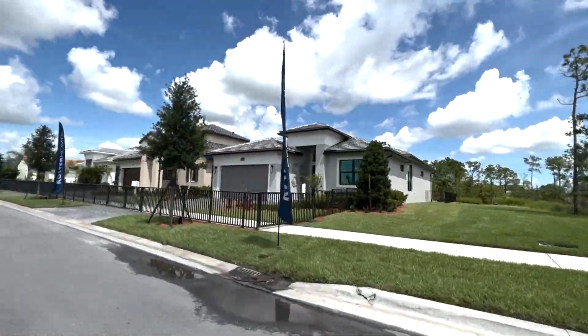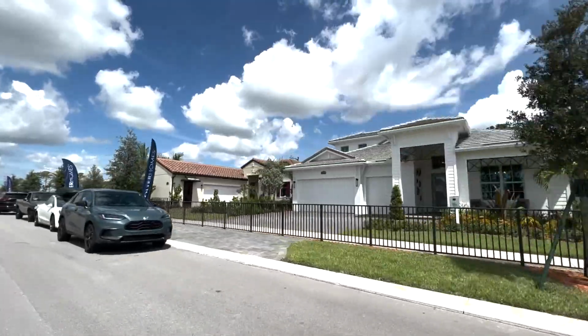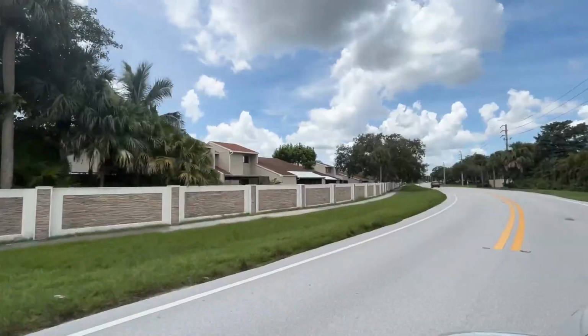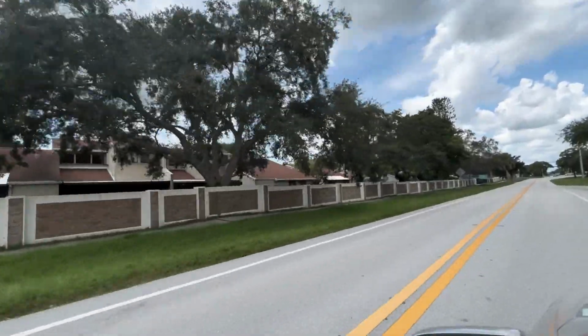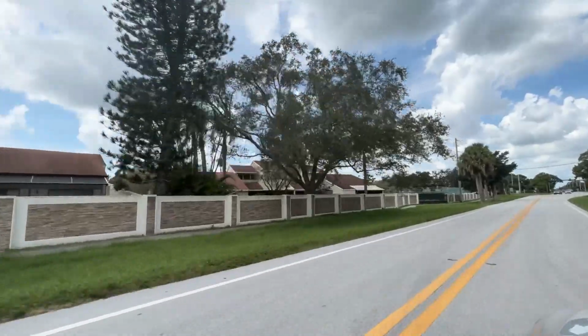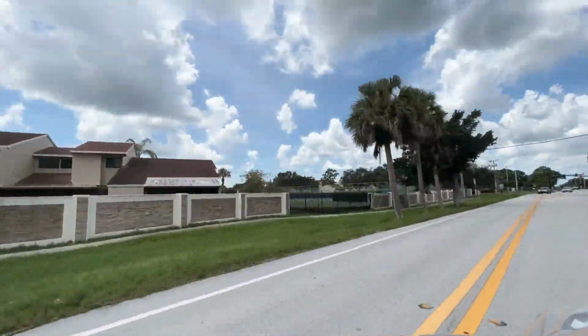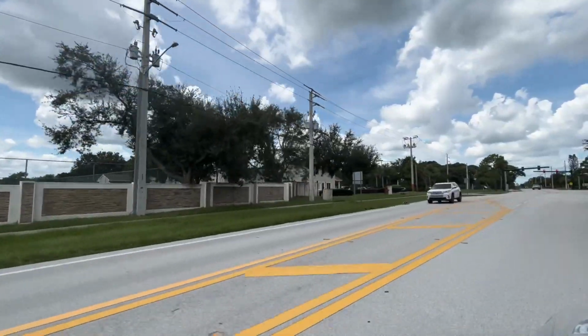So if you have a very tight timeline and you need to get into something quickly, that's a great option. If you do have time and you want to pick all of your options and pick your home and your lot, et cetera, then you have that too. But I suspect probably not for very long, because again, 238 homes and they're already selling and it's pretty popular. And for this price point and the proximity, the location, I think it's going to sell like hotcakes, quite frankly.